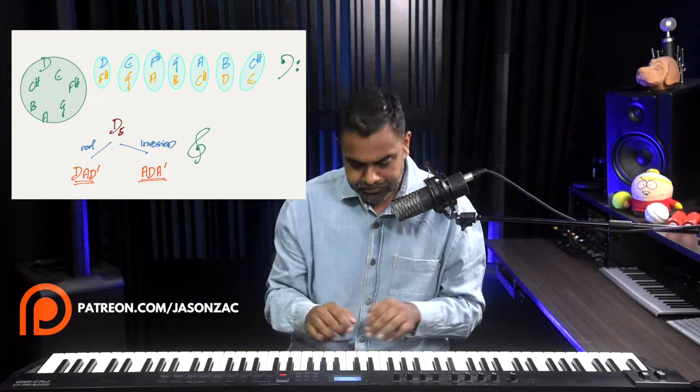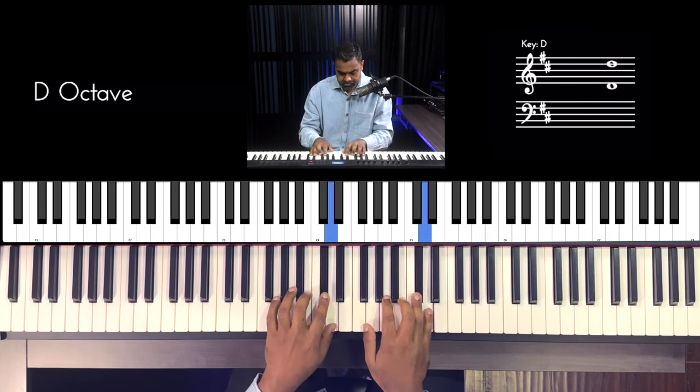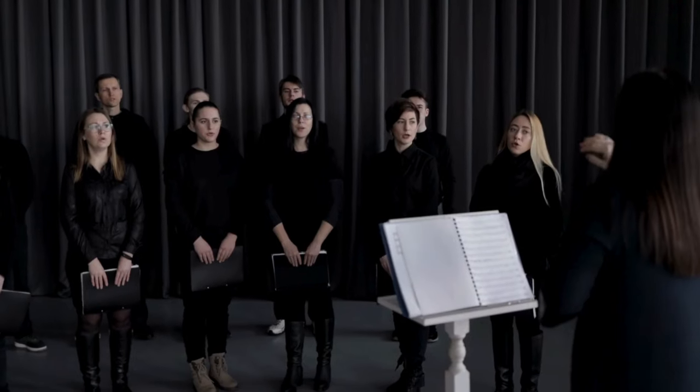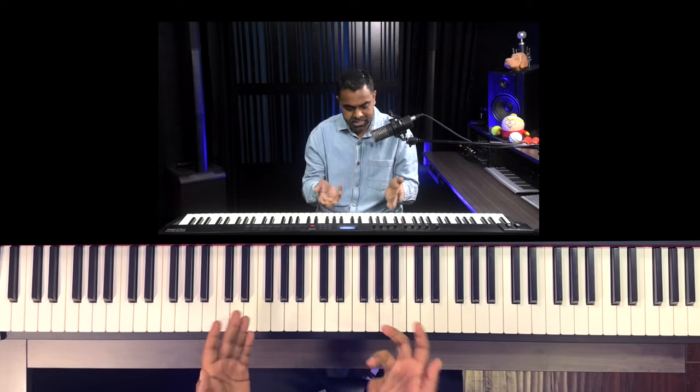Let's get cracking. So first off, for this entire tutorial, we're going to look at the D major scale. D major has two sharps: F sharp, C sharp, and then D. I chose this scale because it suits different vocal registers for different genders. So I think anyone could be comfortable enough to sing on D.